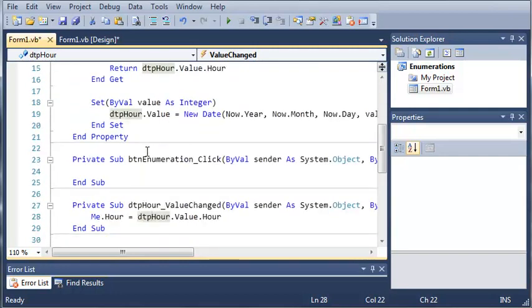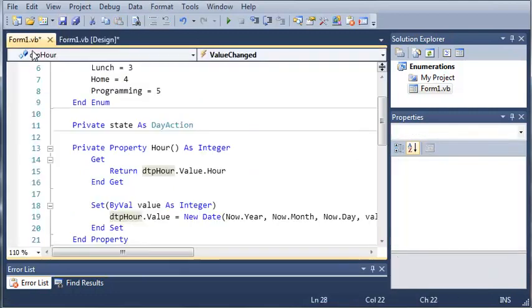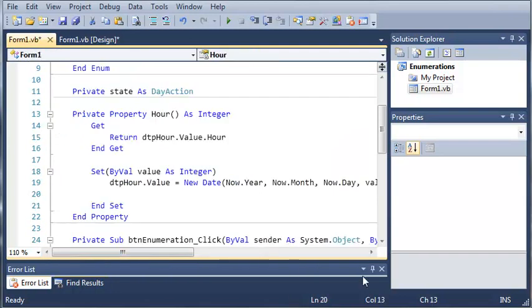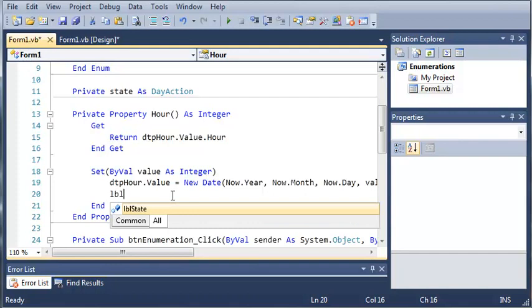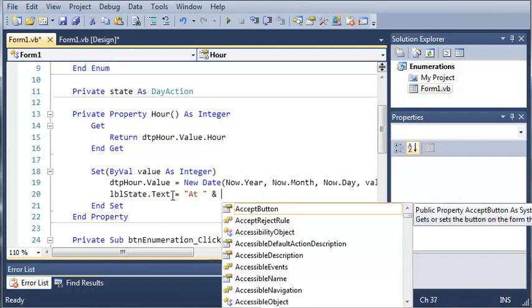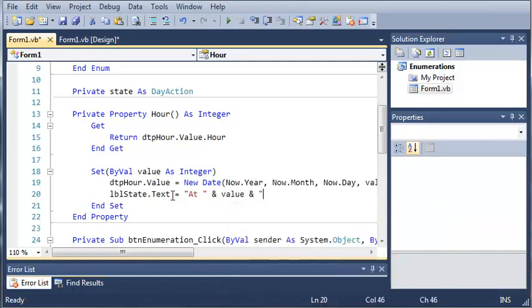Now we need to set this label based on what the user has picked. So we're going to come down here and type label state dot text equals "at", and now we'll add the value, or the hour. So at value, and then we're just going to add 00 because the value is a single integer ranging from 1 to 12.